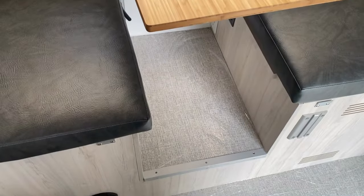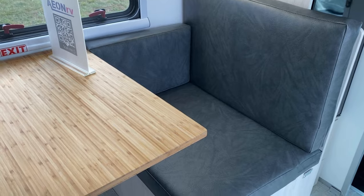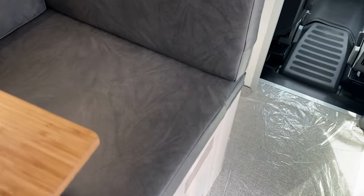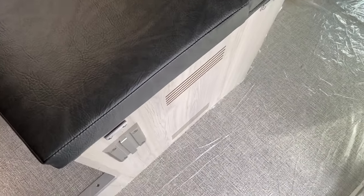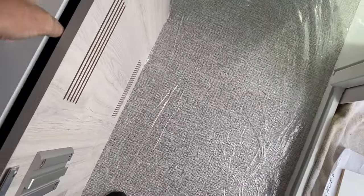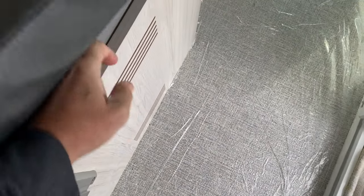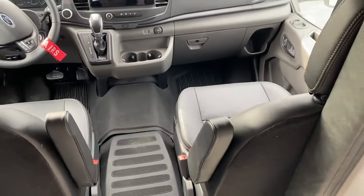The dinette is multifunction — one of our engineering design philosophies is to design everything for multiple uses. You can extend out with these little flip-outs to make it a lounge so you can put your feet up at the end of the day, and it can also make into a bed. We have a large refrigerator with a separate freezer, and as mentioned, we improved the cooling there. Also new on the 2023 model, we've improved the cooling and venting of the electrical box, with temperature-sensor-controlled fans that push heat out if needed. And there is a walk-through with a locking door into the cab.